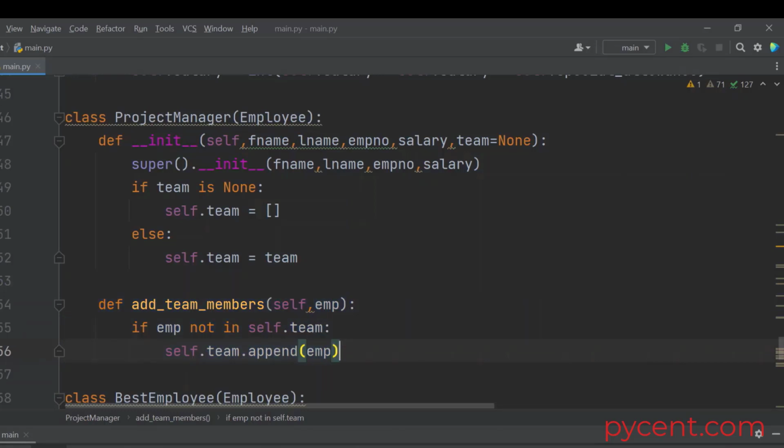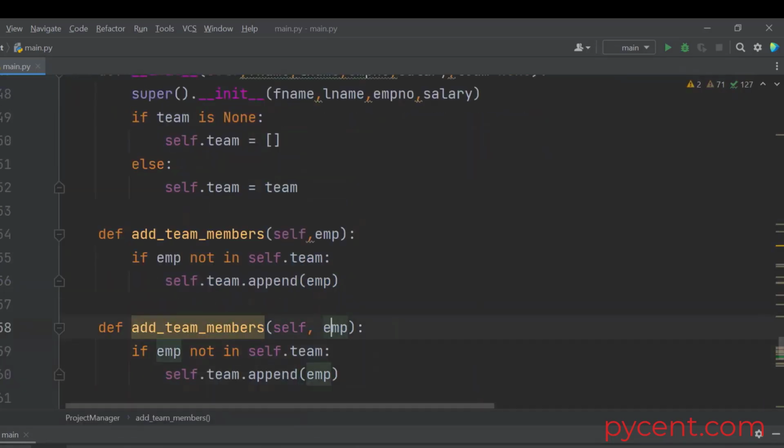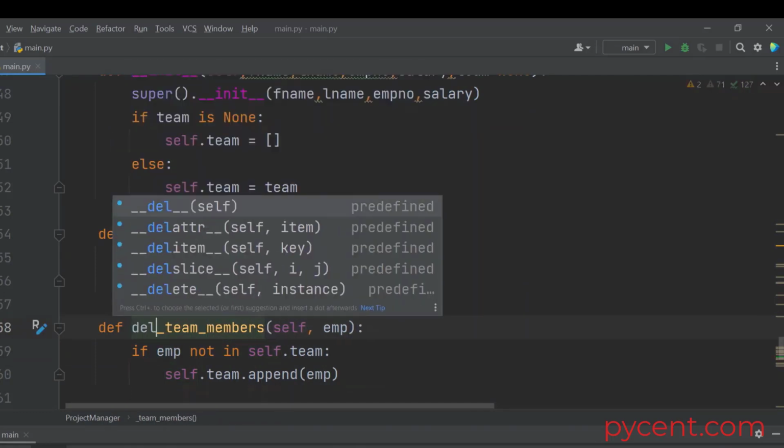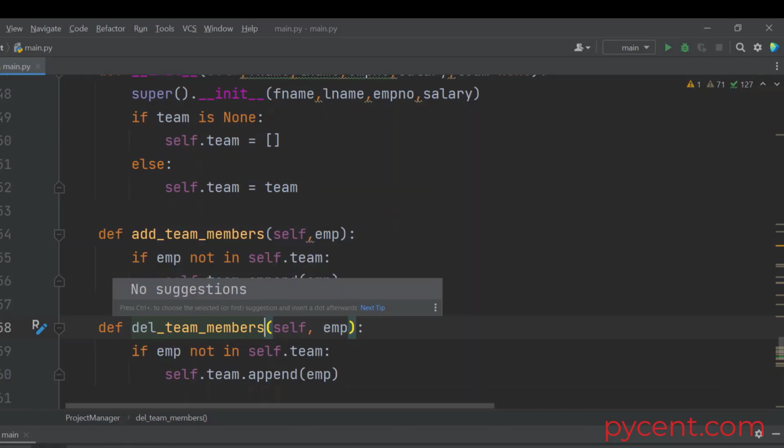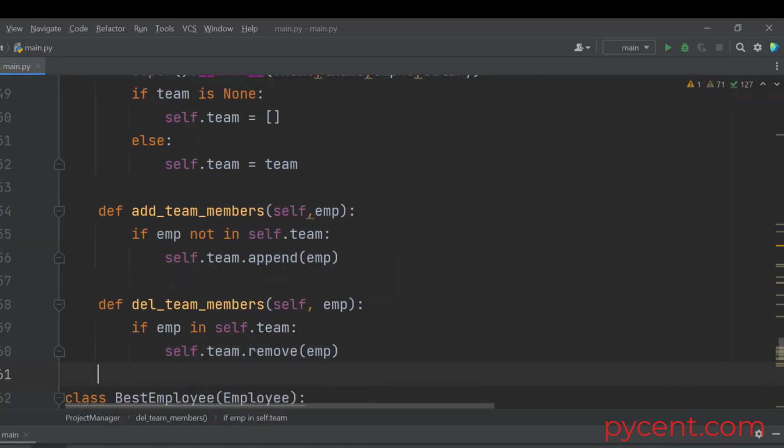Now I need this one more time for deleting members. So this is going to be del team members. If EMP in self.team, then for self.team I need to use remove. If this method is called, then you remove the EMP.